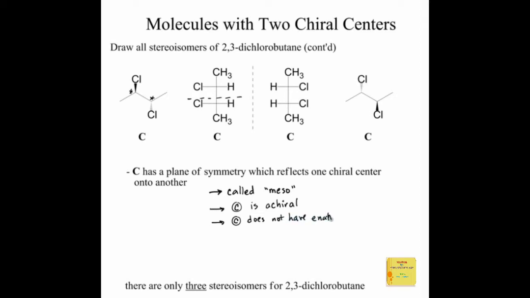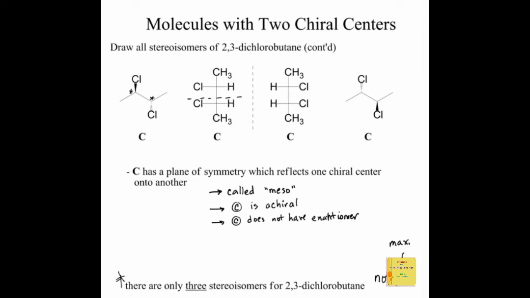Of course, it has a mirror image. Everything has a mirror image, but what makes it not its enantiomer is the fact that the mirror image is superimposable, is identical with the original structure. So in this case, what we see is that there are only 3 stereoisomers possible for 2,3-dichlorobutane. There are not 2 to the n, as we just said that we can have as a maximum. 2 to the n represents a maximum number.